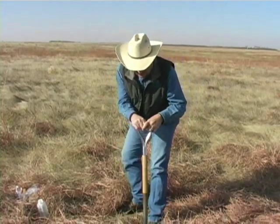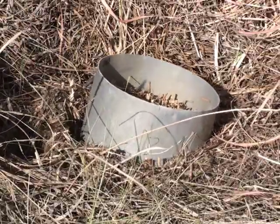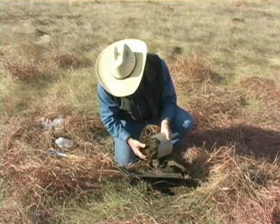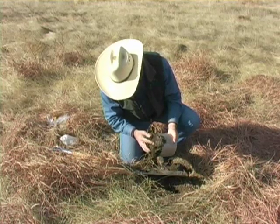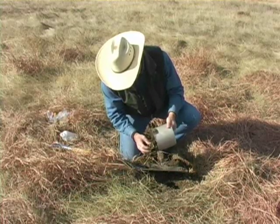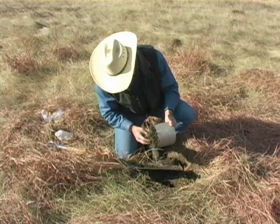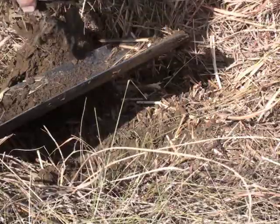We're going to take this ring out of the ground and take a look at what we see under the ground after running that inch of water into it. After putting an inch of water in there, you can see the soil structure — moisture came all the way down through here. You can see the great root structure coming down through here, and the soil structure is also very crumbly and very good quality.